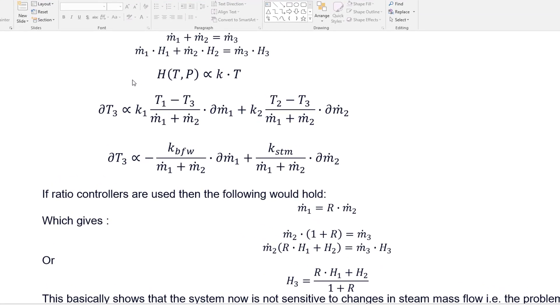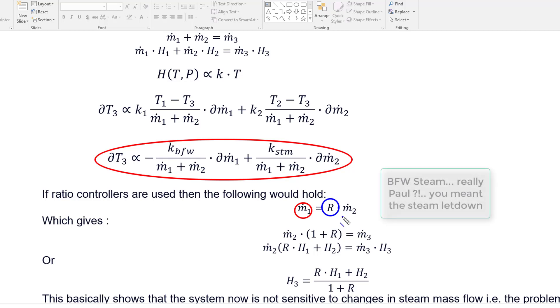Let's talk through how we convert the non-linear problem to a linear problem. Here we have the equation that we had before, which I explained was non-linear. Let's change the problem a little bit and say we want to control the mass of the boiler feed water in ratio, where R is the ratio. So the thing we're manipulating now is ratio, and it's in ratio with the boiler feed water steam. This can be an actual flow measurement or it could be a valve opening. Let's assume for the purpose of this example that we are just in ratio with the mass flow.